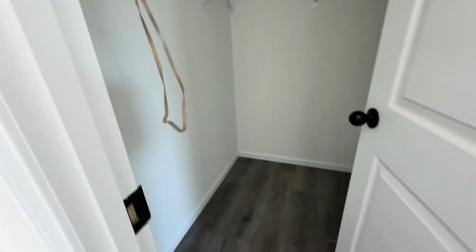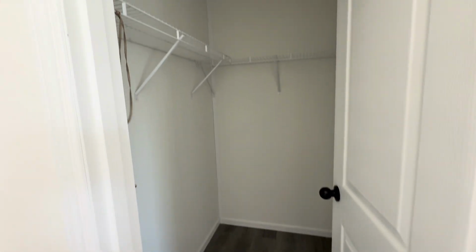So this floor plan is perfect, especially if you have a couple of teenage girls that would need to share the bathroom in between their bedrooms. That would be great. And when you do that, you're gonna have a nice, large walk-in closet in this bedroom, bedroom number 2.